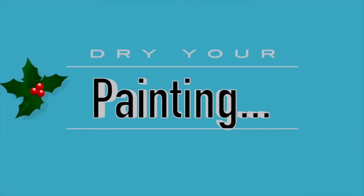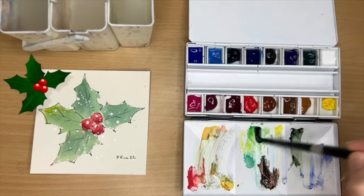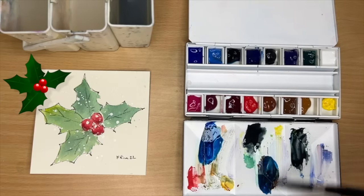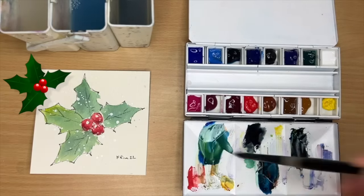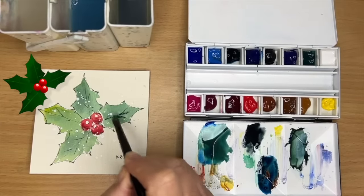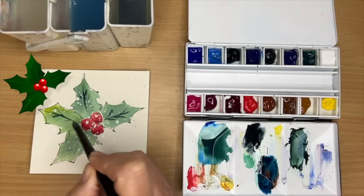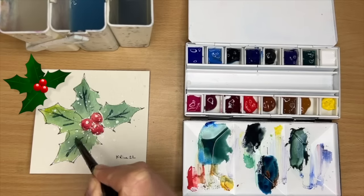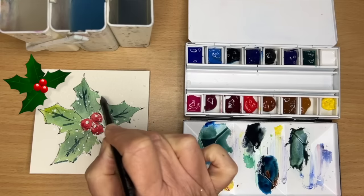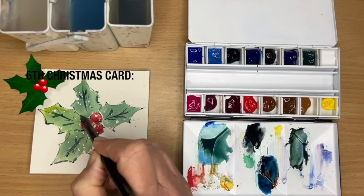I fully loaded my size 8 brush, added a touch of water to the white gouache and spattered the holly, then allowed the painting to dry once more. I'm mixing up a couple of dark greens — Payne's grey and yellow makes a good dark green, but you can also use phthalo blue with burnt sienna, or phthalo blue with yellow. I've got lots of dark greens and I'm painting darks and details with my size 8 brush wet on dry, painting in the veins of the leaves very loosely, keeping it simple. I'm also painting some dark edges on those sharp spiky edges of the holly to finish off this Christmas card.